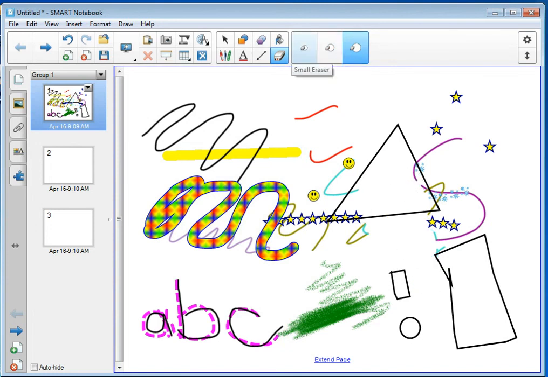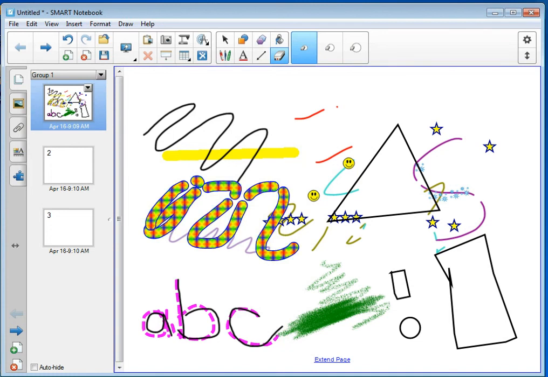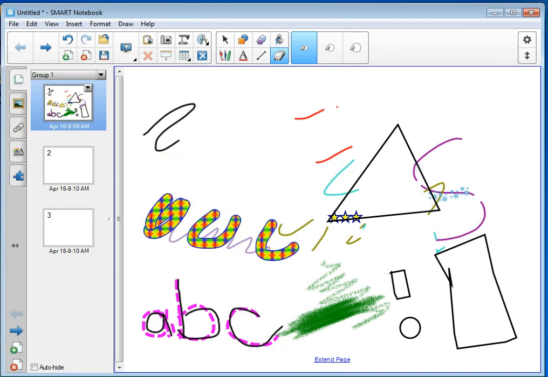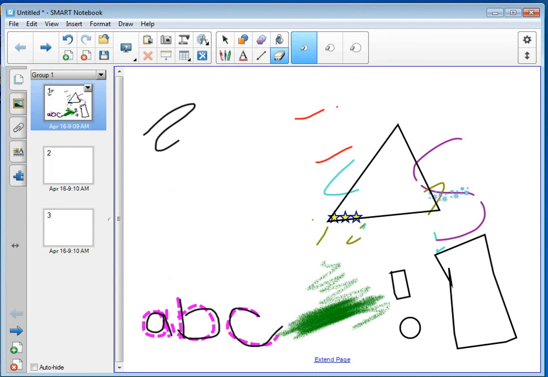I'll select the small one to show you another feature. Let's say that you want to just erase ink in a certain location. You can draw a circle around and tap in the middle. Oops, that didn't work. Let's try this one. So what I'm doing is pressing down on the eraser and drawing a circle around it and then clicking in the middle. Again, that's not working. Okay, there we go. So what I've done is drawn a circle around where I want to erase and clicked in the middle, and that erases everything inside the perimeter of what I was trying to erase.